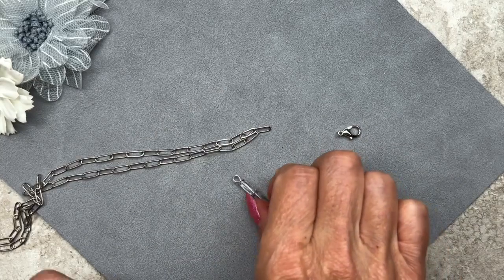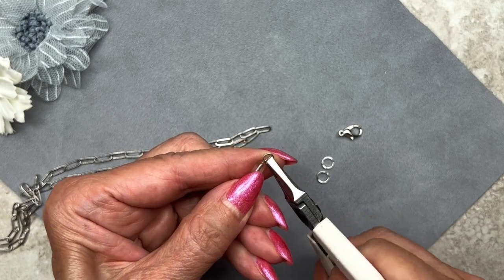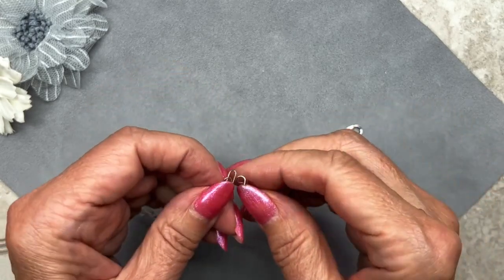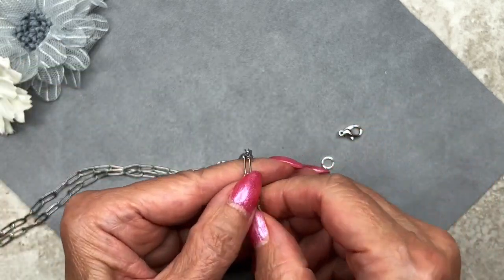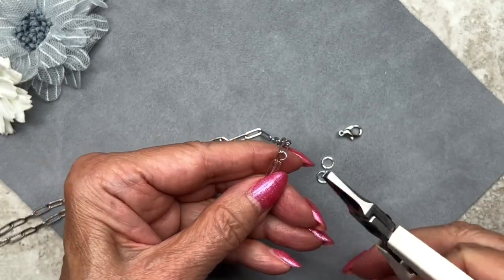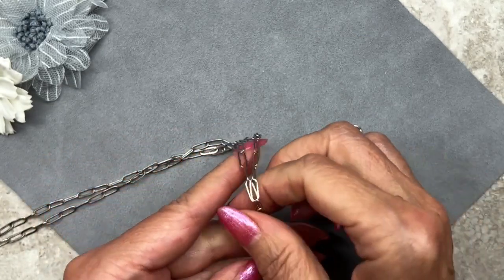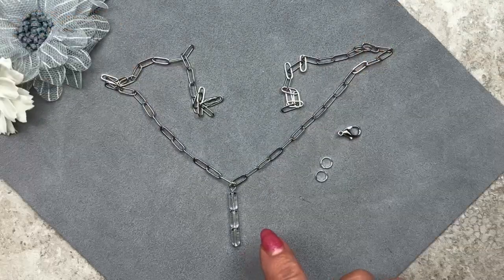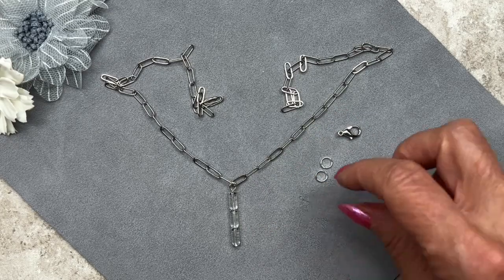And now I'm going to open up the loop of this component and insert it into this loop, and close it up. I think this component looks really cute with these paperclip links. So now we just need to attach the clasp.